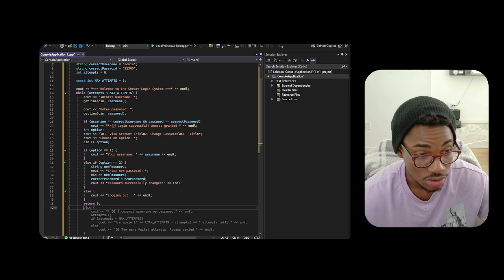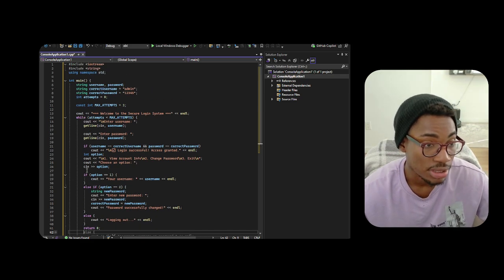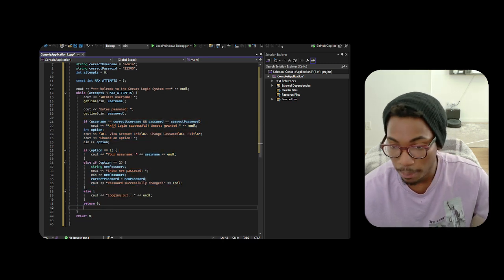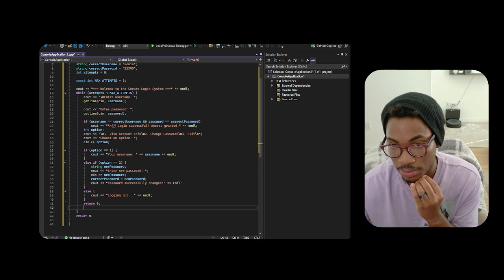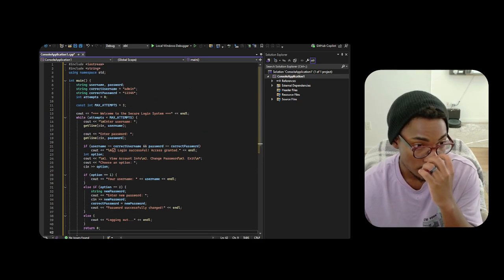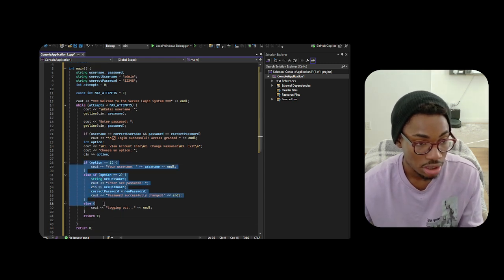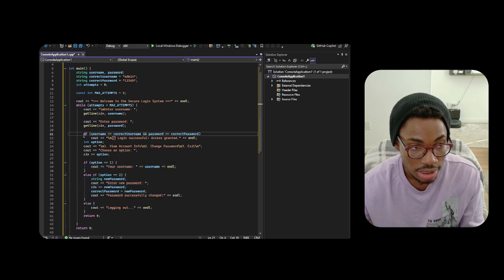Now, else, we're gonna put an else statement outside of this. Still in the while loop, we're gonna put an else statement here that says this is outside of the other. You gotta understand, this is a nested if else statement. This if right here is nested, so it's within this if.